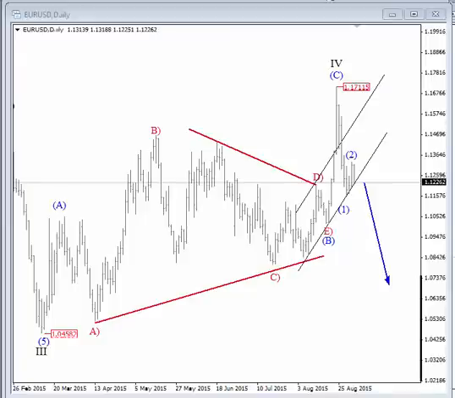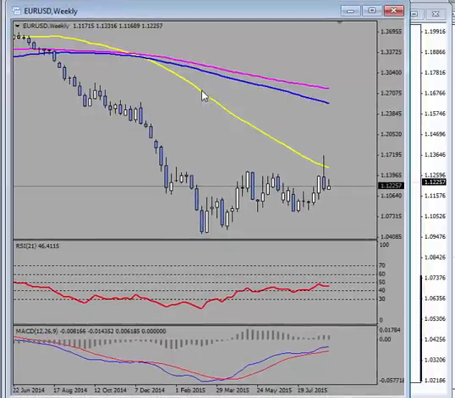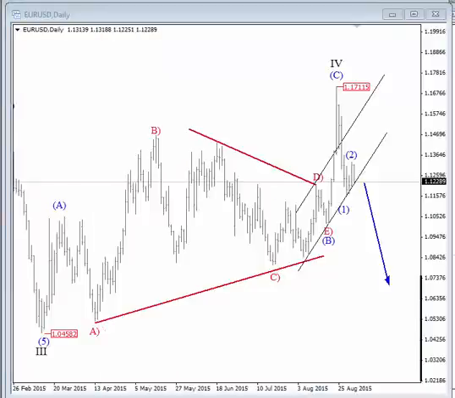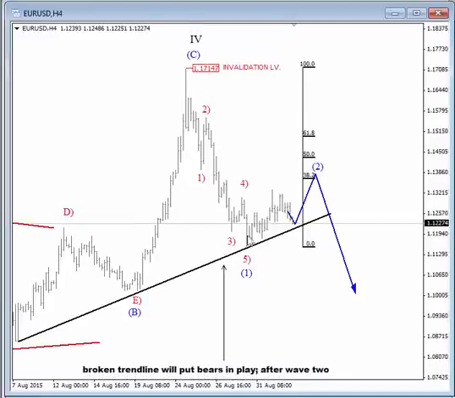If we take a look at the weekly chart, the weekly candlestick formation, you can see that we tested this 50 period moving average, and a nice reversal candlestick was formed last week. RSI is also around 50, and MACD is approaching this zero line, which means that we are at a very nice area for a possible new continuation to lower levels. In fact, on the 4-hour chart, we have this 5-wave decline from above 1.17. So I'm looking at this as a wave 1, and I'm expecting wave 2.